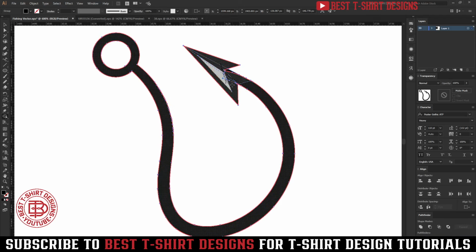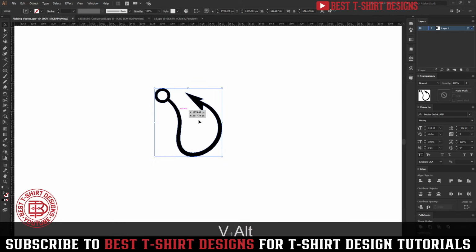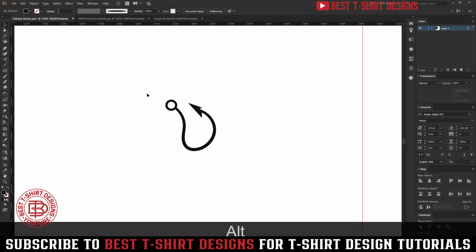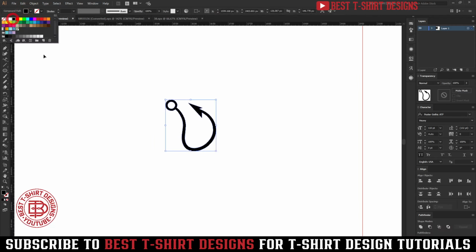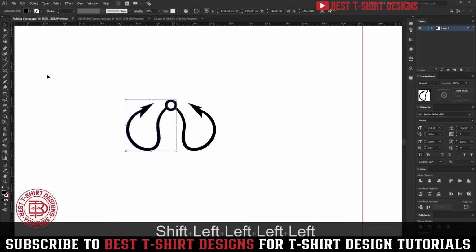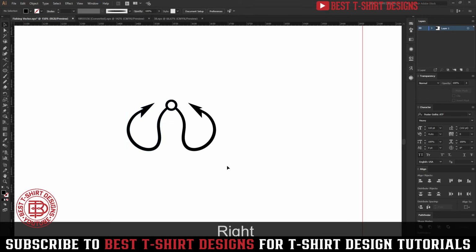So you can see there is tons of details. And once, okay, so sorry, I can simply unite it. That would make it the same thing here. I'm going to make it black for now. Let's Control C, Control F, that means copy and paste in front. Then I'm going to make a group here to see if this is going to look like a hook or not.